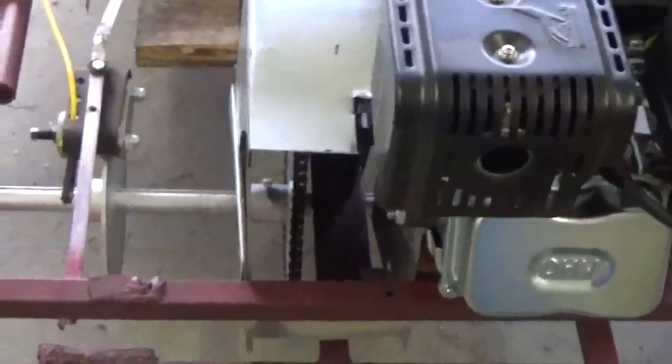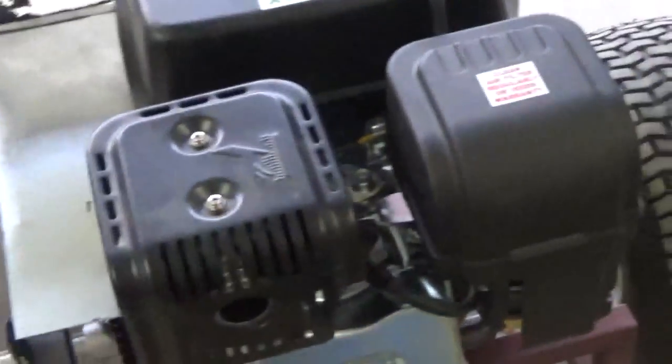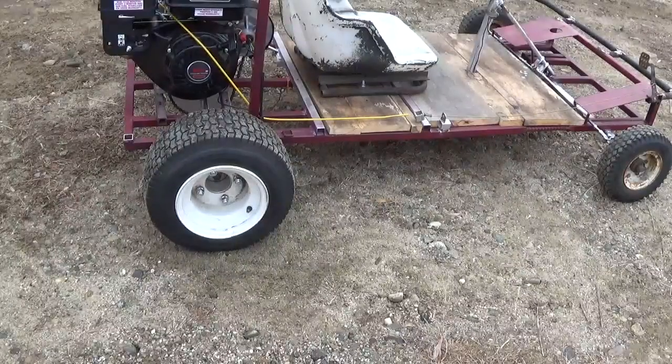I think it's rated for 13 horsepower. This is, I think, 9 or 10 or something like that, maybe 8. I think it was 8, yeah. So that torque converter ought to do it. But yeah, I just wanted to explain to you guys, in case you didn't know, why I can't use that clutch. Yeah, see ya. Time to try her out. Let's see how she starts up and goes.